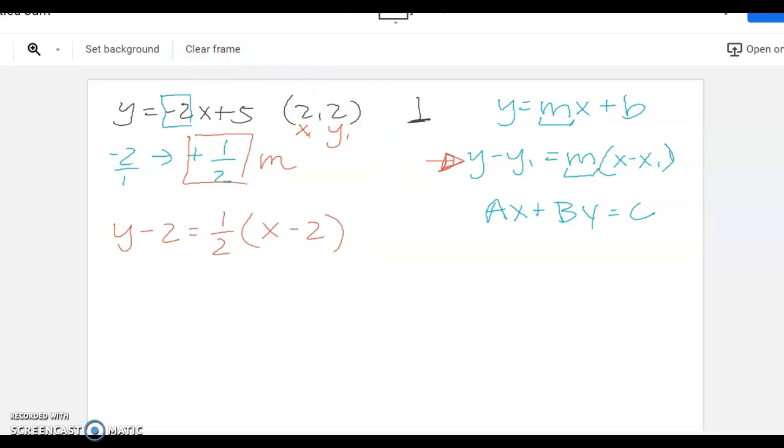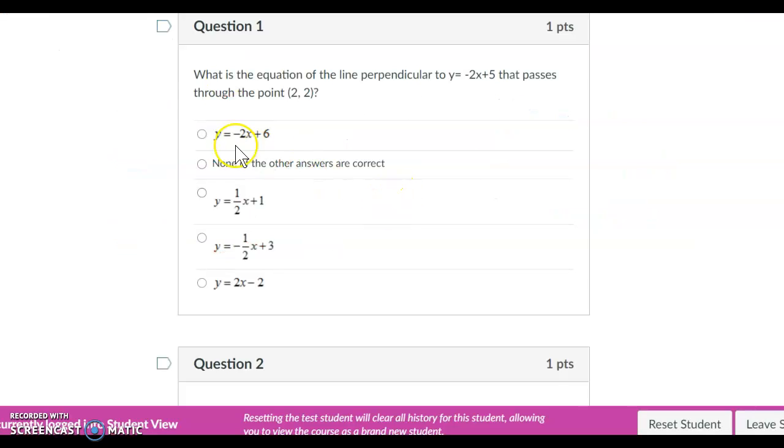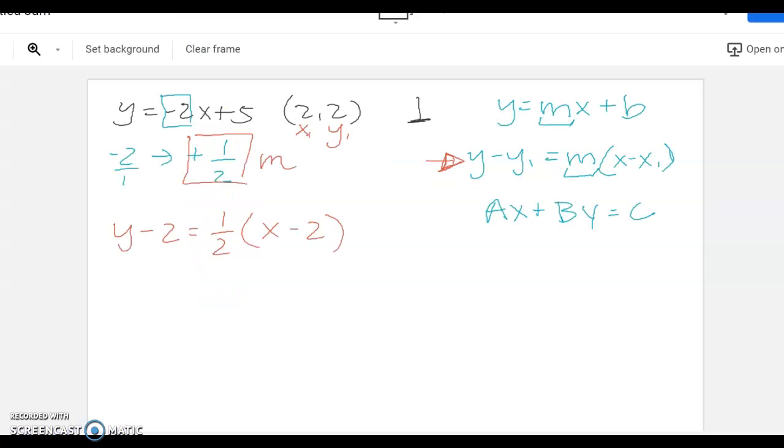Now the problem with what I see in the quiz is I don't have that form of the equation in any of my answers. It looks like all of these answers are in slope-intercept form because y is by itself on one side. So what I want to do to my equation to get it to match the possible equations is I'm going to want to put it in slope-intercept form as well. The goal when you're moving to slope-intercept form is to get y on its own. Notice that's part of slope-intercept form. I also will want to arrange the terms on the other side, but I'm trying to get y by itself.